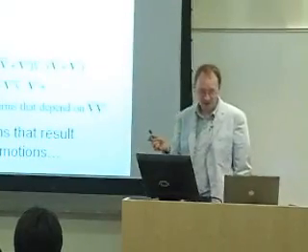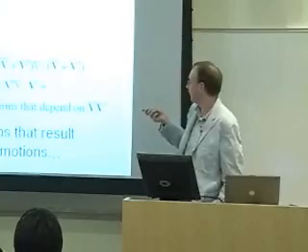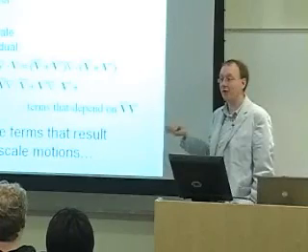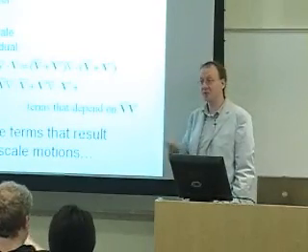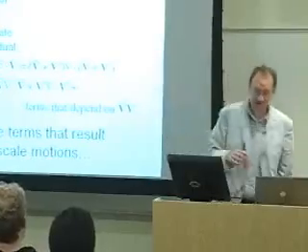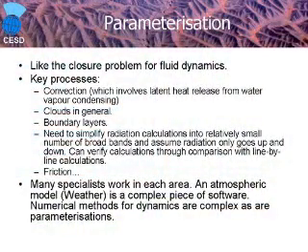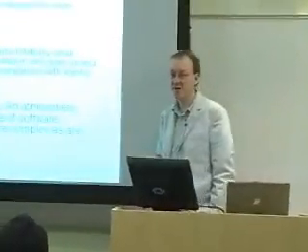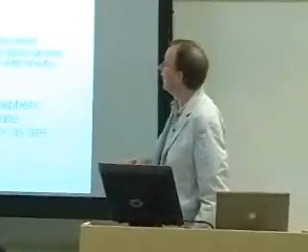So the point I'm trying to make, I don't know if I've succeeded, is that the large-scale flow has terms in its budget that depend on the small-scale stuff that, in a discretized model, you don't represent. So you've got to do something about it. And this, in our field, is called parameterization. I don't know if any of you are familiar with fluid dynamics, where essentially this is a similar class of problem. The analogy is the closure problem for fluid dynamics. And the same issue is in fluid dynamics: how do you represent the effect of the eddies on the mean, large-scale flow? And you don't want to represent those eddies directly.